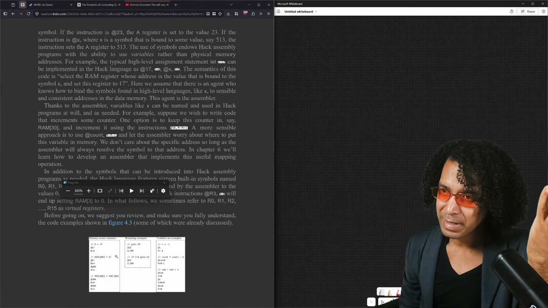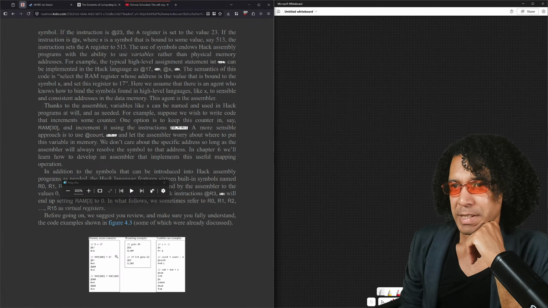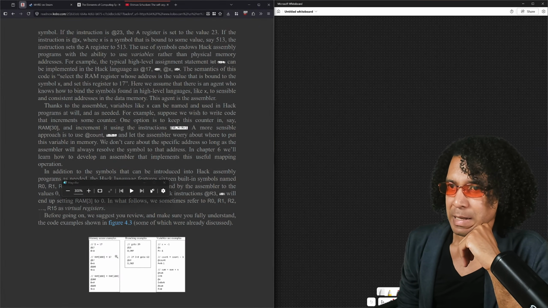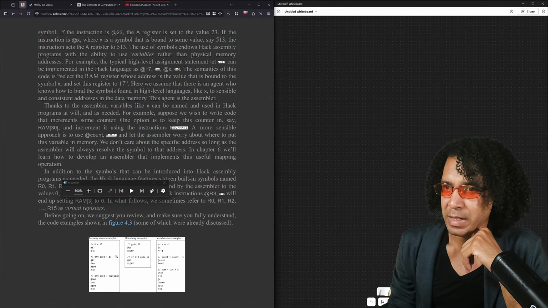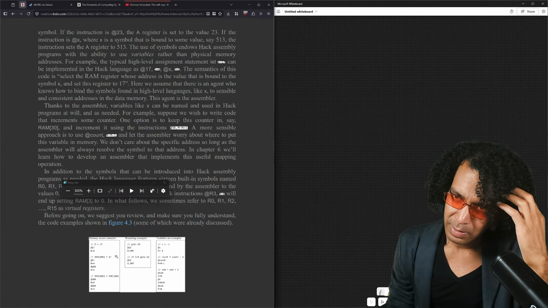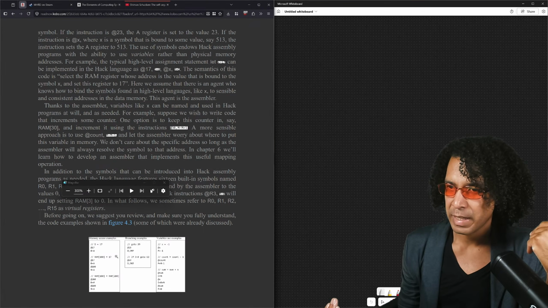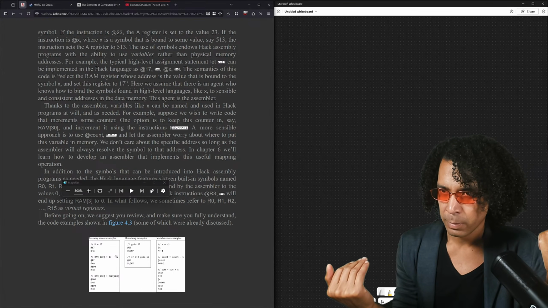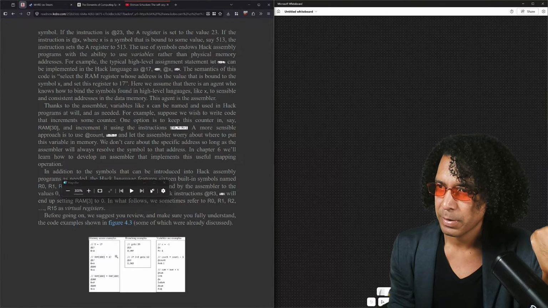What I'm seeing on my screen, I don't know if you're seeing the same thing, is a memory access example. D equals 17 sets the data register to 17. We do @17, which sets the A register to 17, then D=A, because @17 is the only way to get a constant into any register; you have to start with the A register.